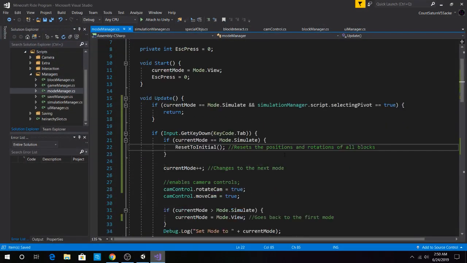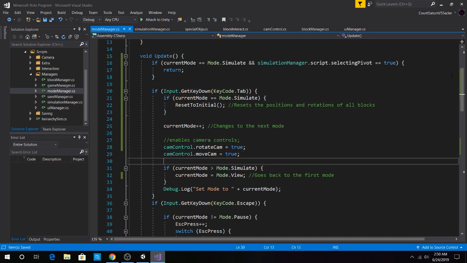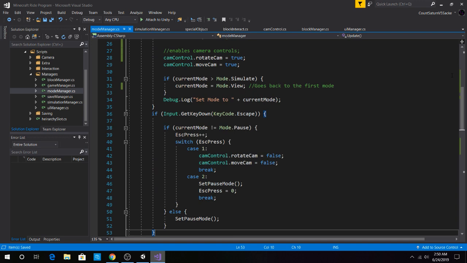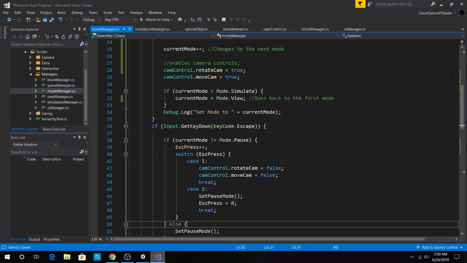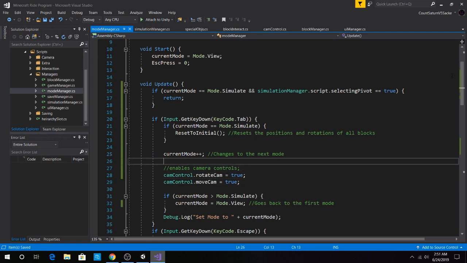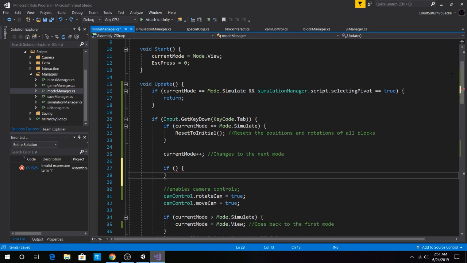And what we'll do is in mode manager, if current mode is equal to simulate, okay, how am I going to do this? Because I only want to change it if, again, I guess I can do this.